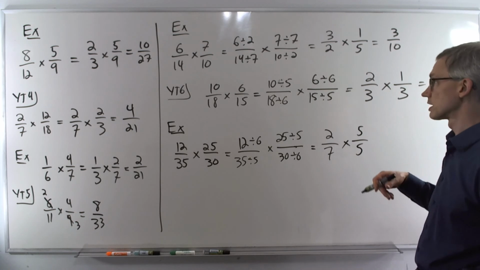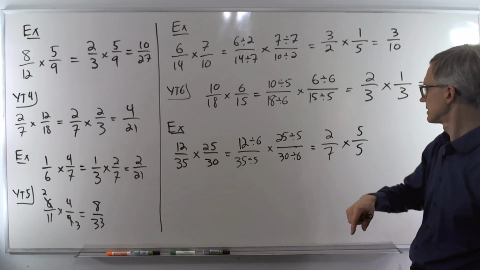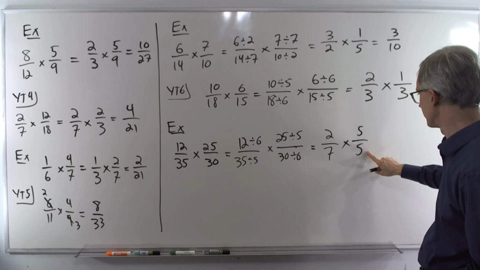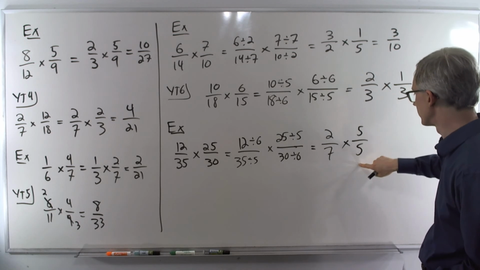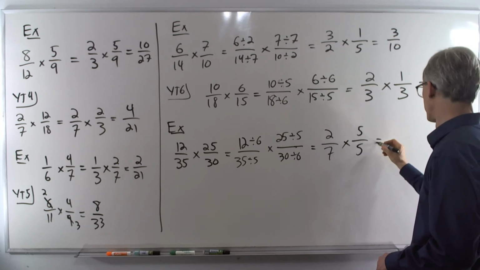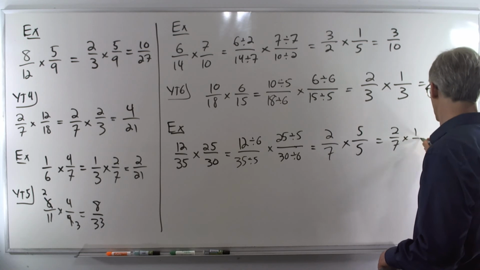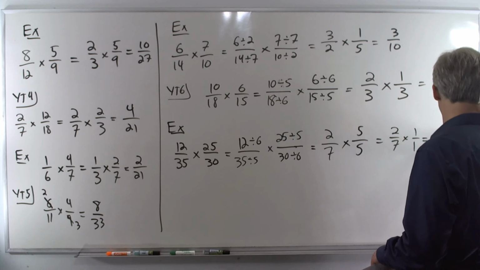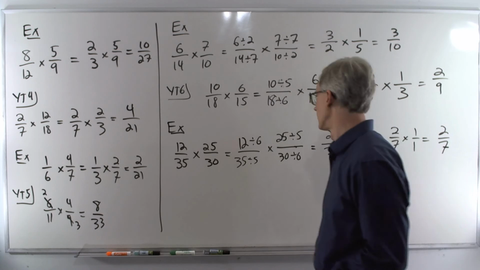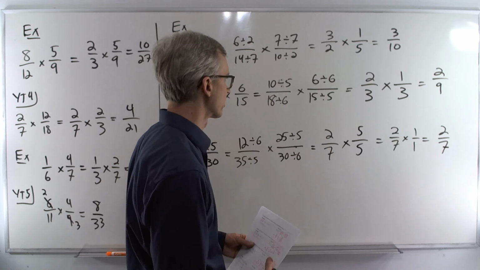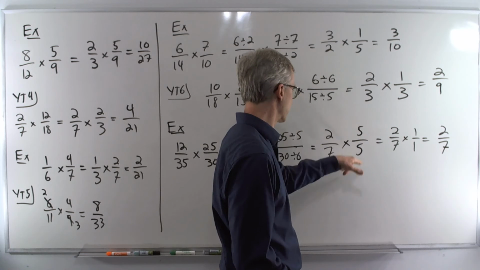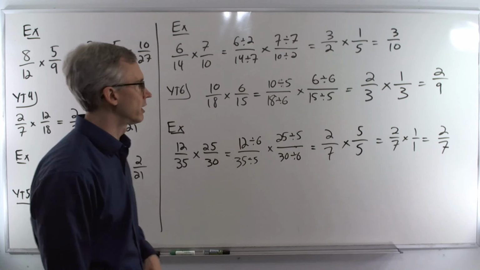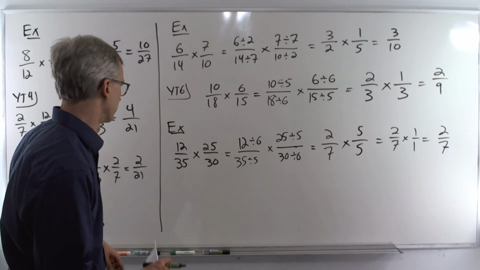Okay, so just like we saw on the second version of the last example, we end up with a common factor on the top and the bottom. So those are going to cancel, leaving us with just 1 over 1. And so we get 2/7. So always check that last answer. We could have just multiplied this across and gotten 10 over 35. Then you have to check that answer to see if it's simplifiable. Here it is pretty obvious that we can simplify that one.